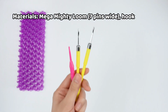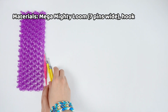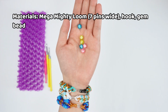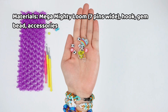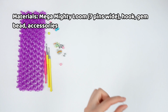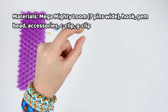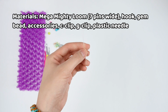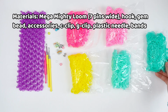You will also need a hook. There are 3 hooks included and you really could use any one of them. If you're making the tech wrap, then you will need at least 1 gem bead, but if you're making the book strap, you don't need it. I will be adding a couple extra beads and charms to my creation though, but they're not necessary. If you are making the book strap, you will need a C-clip, and if you're adding any Q-teak charms for decoration, then you'll need a G-clip. To place on the alpha beads and gem beads, we will be using this plastic needle as well. And then obviously you will need some bands.